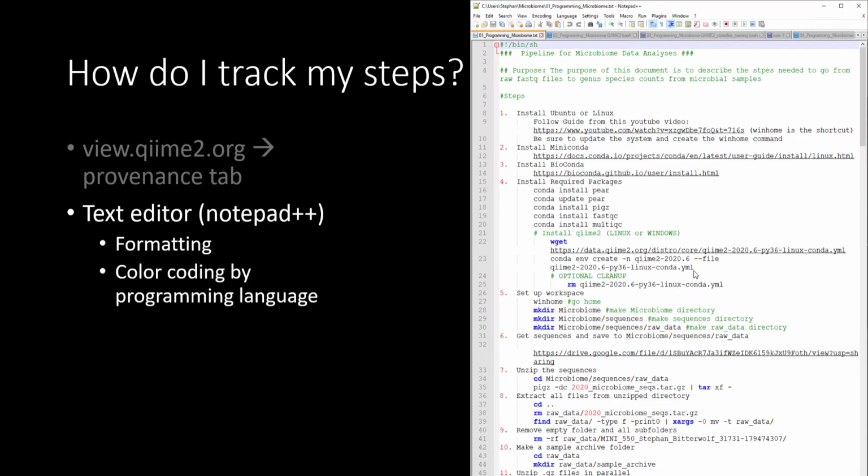So that's pretty good. Another way that I like though is to actually record my steps on text. So you could use a text editor like Notepad++. This is great because it actually does textual formatting where it's got the spacing properly, and you can tell it what language you're working with. In this case, it's Unix. And because it's Unix, it'll have different colorations for certain Unix commands like wget, remove, and make directory, and all these other ones down there. So it really shows you that in a visual way, and that can be helpful.